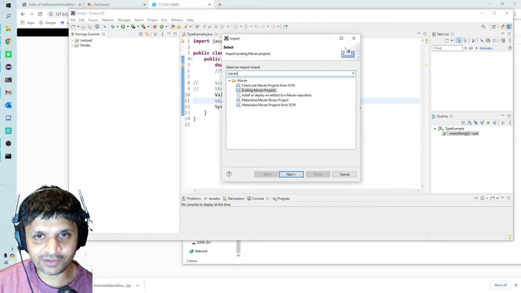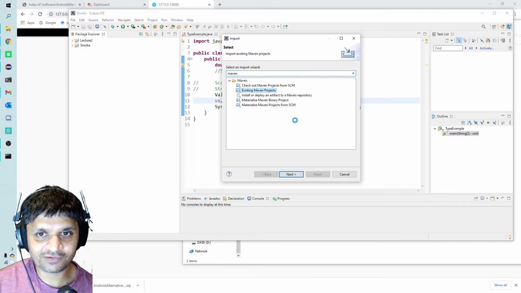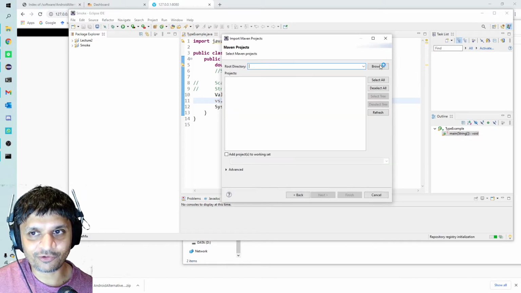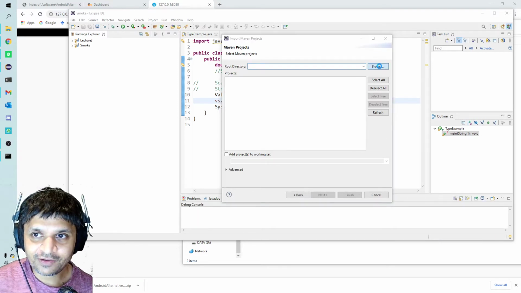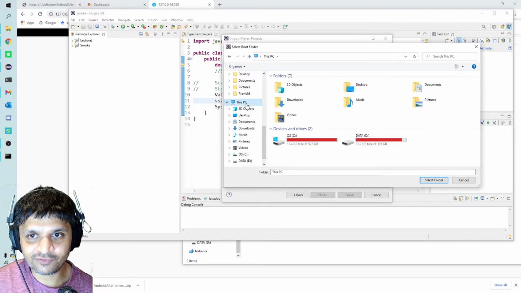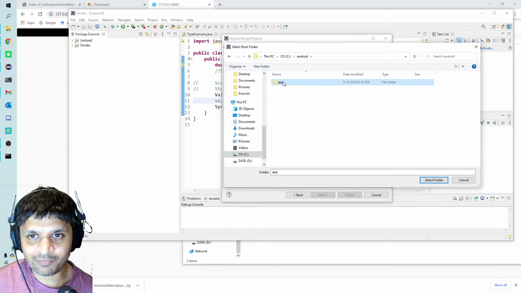So I'm going to type Maven and select existing Maven projects. That's going to import an existing project that uses the Maven project management system, which this thing does. I'm going to browse, and go to where I installed it, which was on this PC, C drive, Android app.